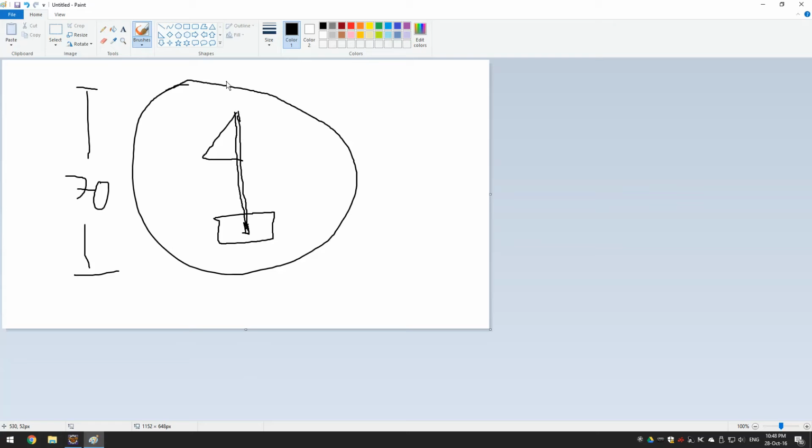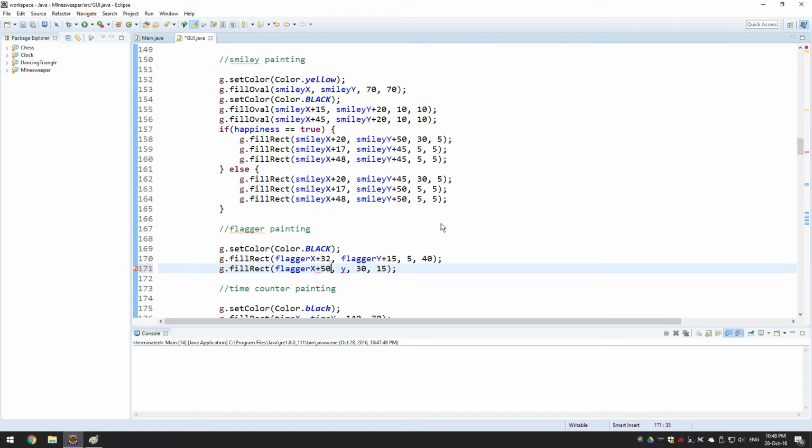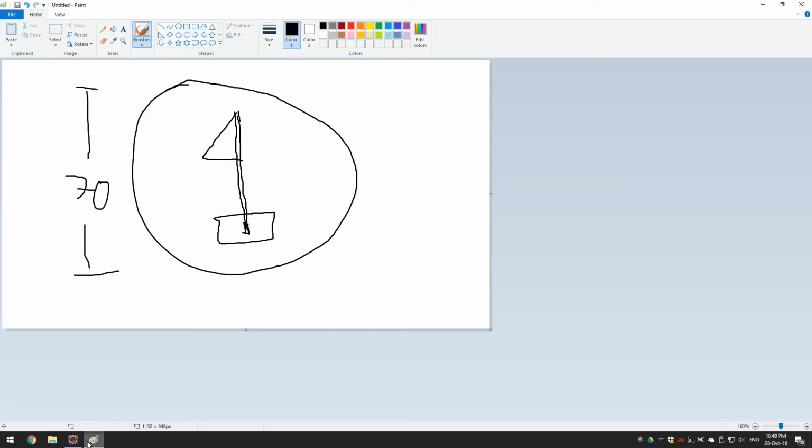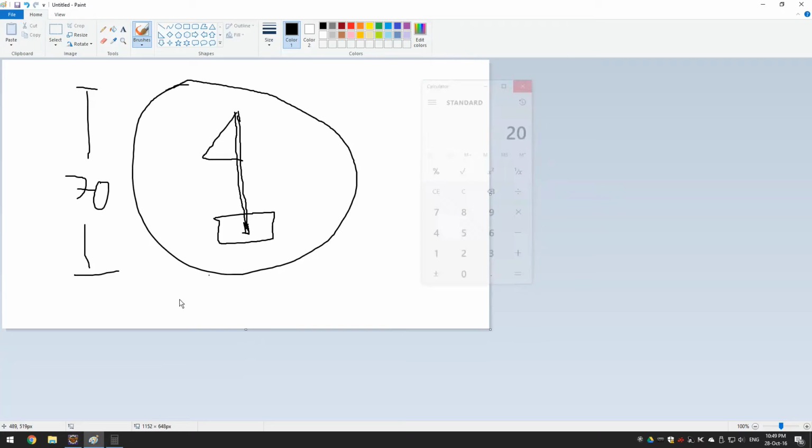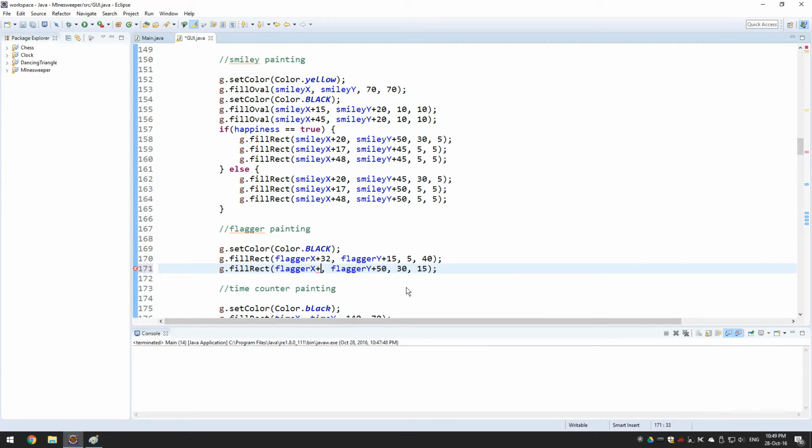This is 15 and another 40, let's say minus 5. Let's make that plus 50 for now. If it's wrong, we're going to change it. Oh, sorry, this is plus 50. This should be plus, this is 30, and 30 out of 70 divided by 2 is 20, so this should be 20, guys.